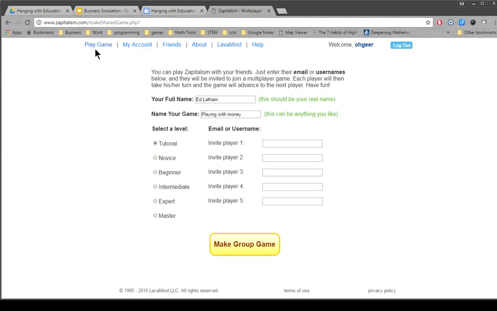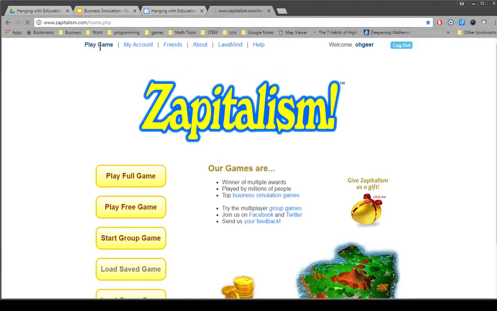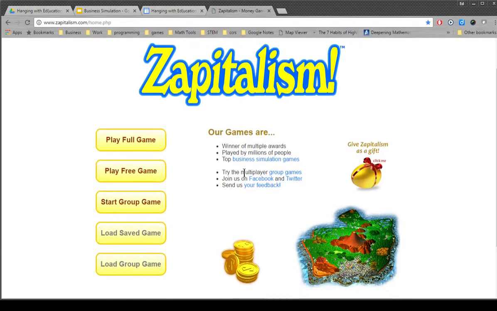So I hope you all saw some value to this game. There are many, many other games out there, and I think personally we can turn every game into a learning situation. I just think this is probably an easy entry into that concept because there's so much rich material here. We talk about in mathematics wanting to use real data and finding patterns. Well, you saw all the charts, graphs, and information that's there to make business decisions.